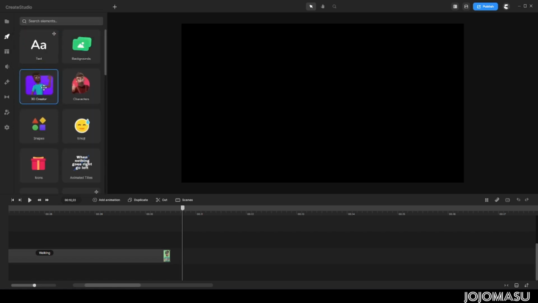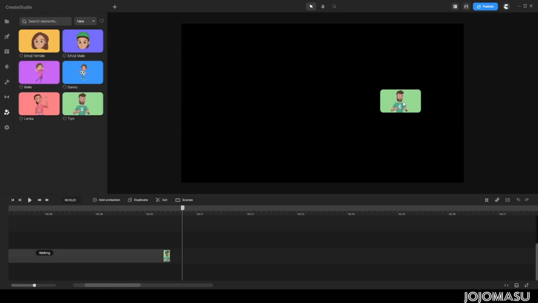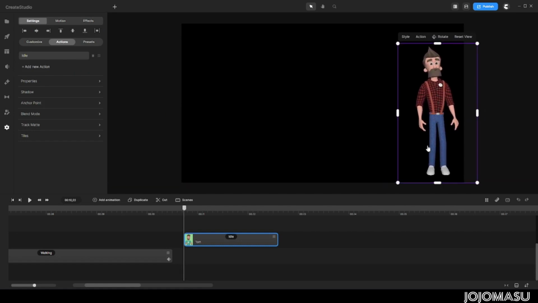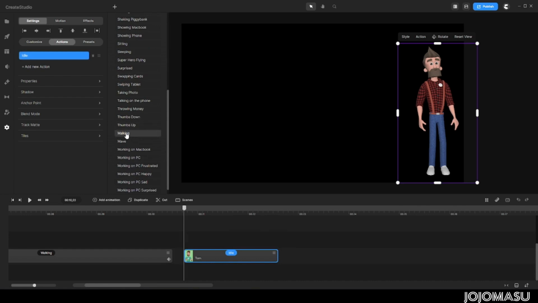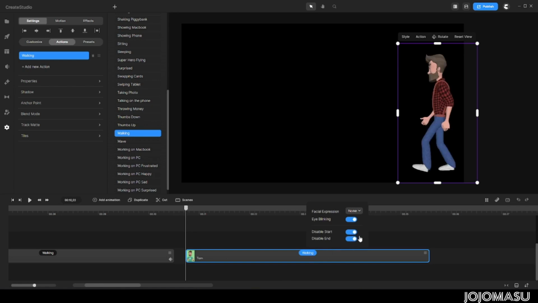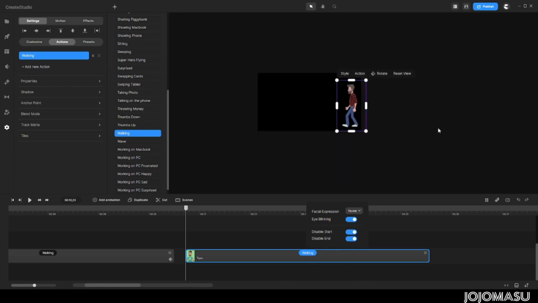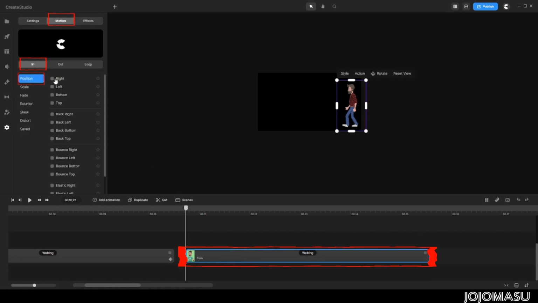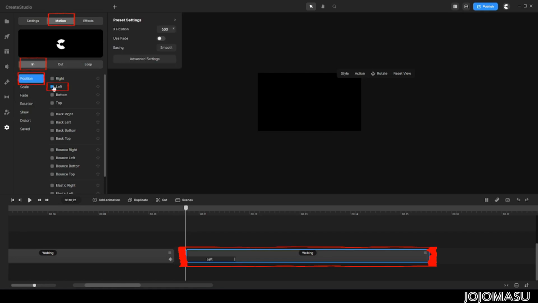In this example, we won't be using any keyframe animations to move the character across the stage. Instead, we are going to use the motion in, position, right to left feature. In order to do that, we'll be pulling back away from the stage so we have a better view of what is happening in the wings. As with the last example, I am disabling the start and end actions. Now to use the motion feature, select the character in the timeline, click on motion, then in, then position, then left.